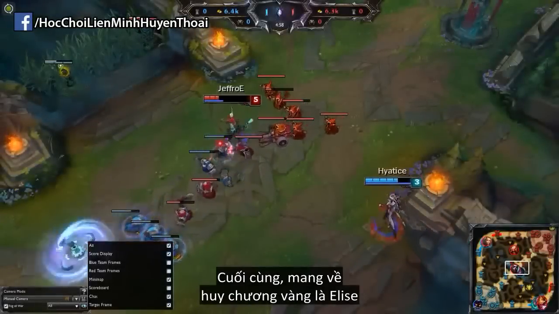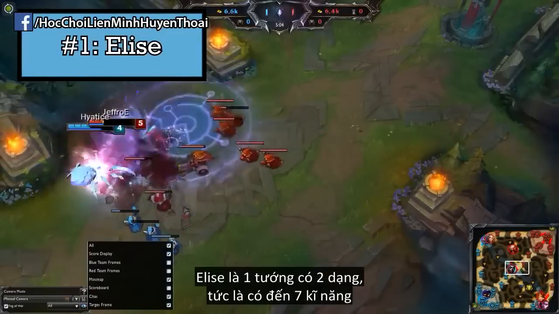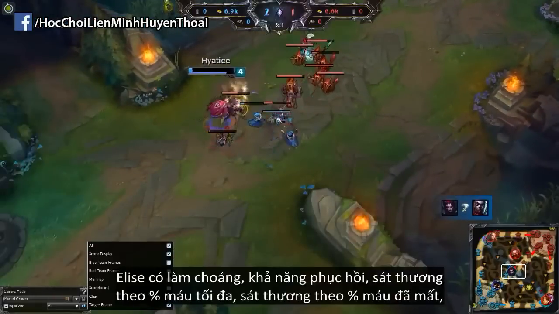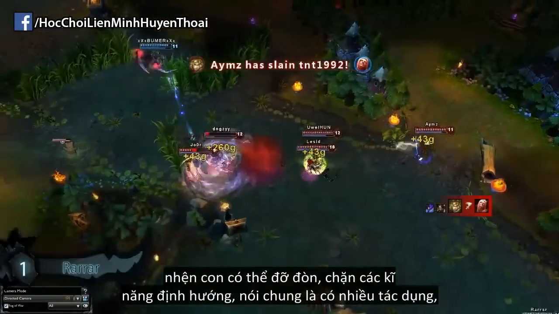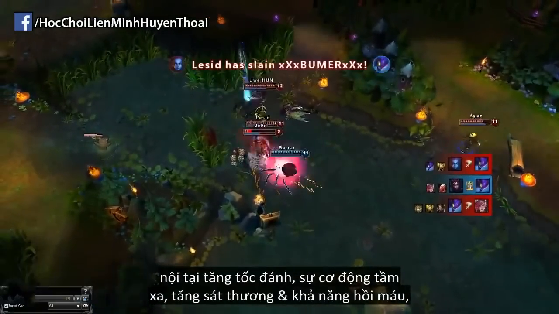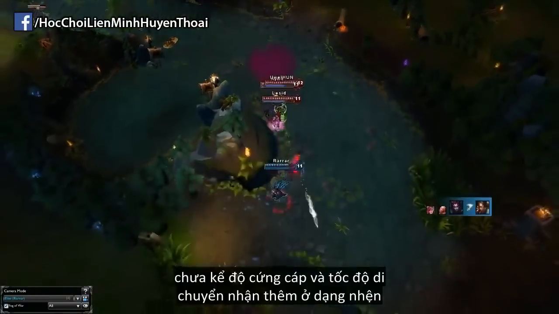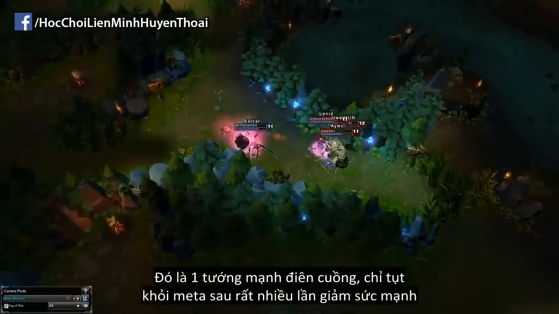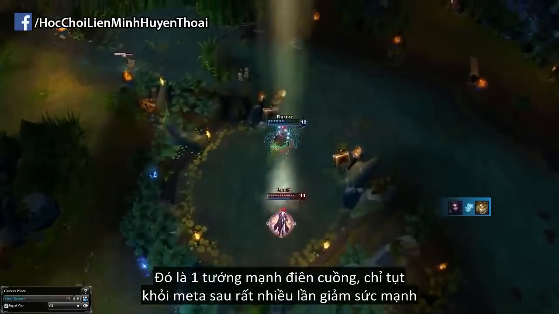And lastly, taking home the number 1 spot, we have Elise. And as another champion with 2 forms, giving her what is essentially 7 abilities, and her dominance throughout the years, it's no surprise that she takes the number 1 spot with her stun, sustain, percent max health damage, percent missing health damage, spiderlings that can be used to tank things and block skill shots, and overall give a ton of utility, passive attack speed, insanely high ranged mobility that gives her bonus damage and bonus healing, and not to mention the tankiness and move speed her spider form provides, and add into the fact all of that she has quite low cooldowns on her kit overall, and we're left with a champion that was once crazy powerful and has only fallen out of the meta due to an insane amount of nerfs.